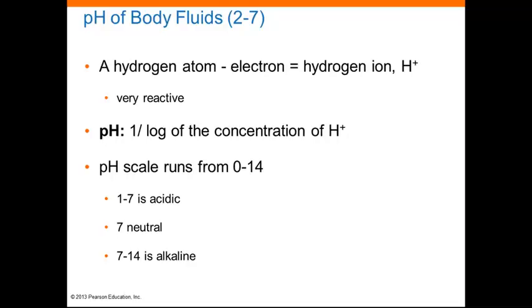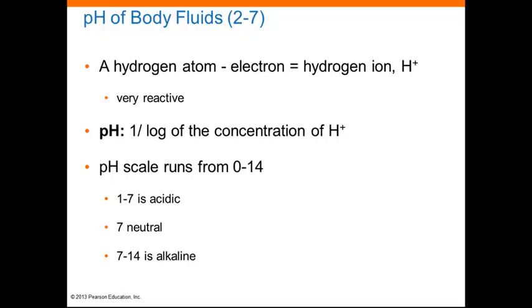However, hydrogen is kind of a strange atom. It's very unique in that hydrogen atoms are made up of a proton and an electron. Hydrogens don't actually have any neutrons. So when a hydrogen atom loses its electron and becomes a hydrogen ion, what we're actually talking about is a proton. Okay, and so when you see that H+, that is a symbol of a proton.